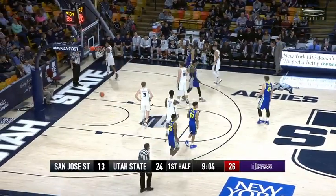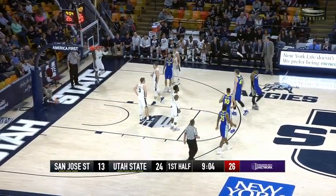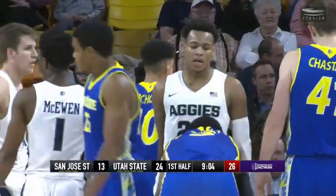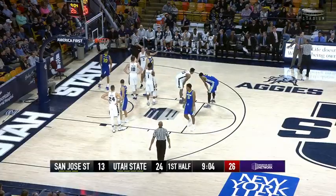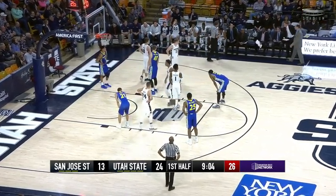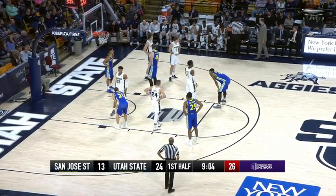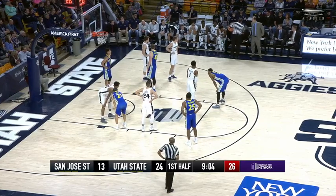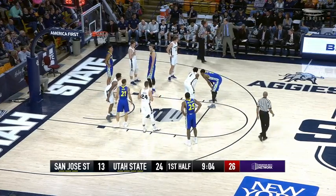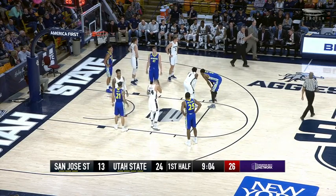11-point game. Aggies are going to get hit with another foul. This one's going to go against Brown for the push. Yeah, he did. He knew it. He got a little behind him and then had to play catch-up. I think the Aggies right now need to be a little careful when you're playing an up-tempo game. You need to make sure that you're not just chucking up early threes. You just have no one in a position to rebound. This is a bench warning. Coach Wilson was probably a little aggressive there. Aggies shooting 3 of 8 from beyond the three-point line.